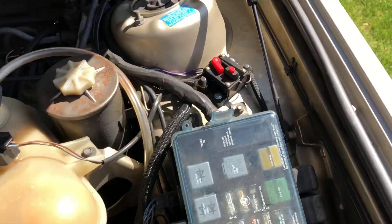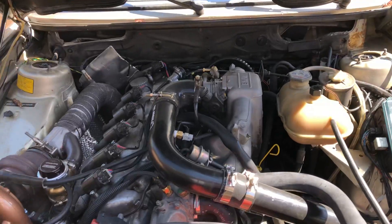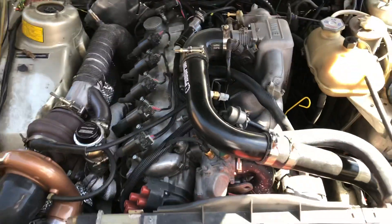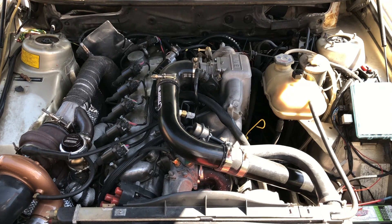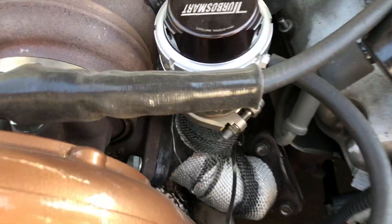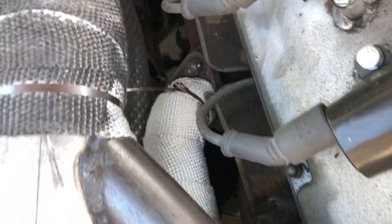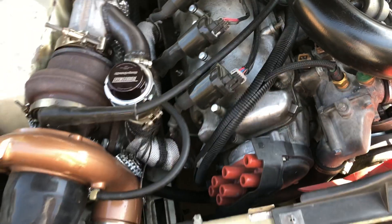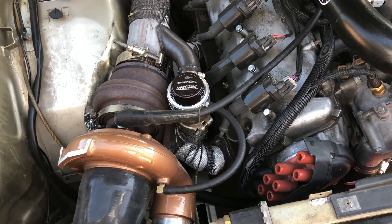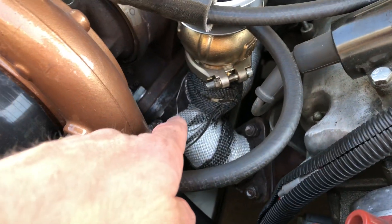I put in a little breaker switch — that breaker feeds the MicroSquirt via the fuse box, so everything new goes through that breaker back up into the fuse box. The manifold is made out of inch-and-a-half schedule 10 piping with schedule 40 plumbing elbows. You can go to industrial plumbing stores and get weld elbows in mild steel for really cheap. My manifold probably cost $50 to make, including the vibrant mild steel flange.